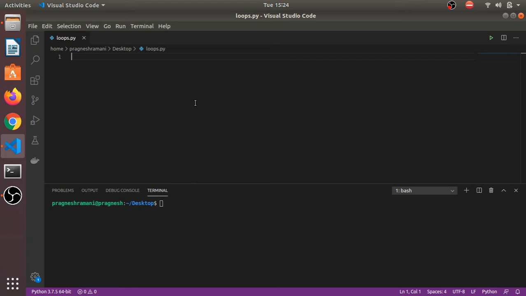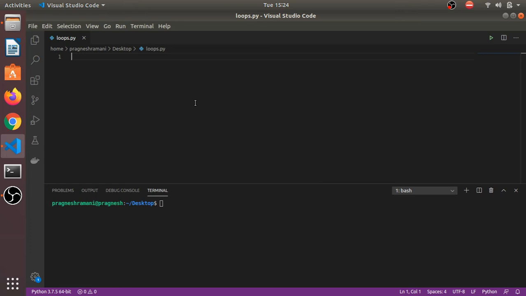In Python there are two types of loop. One is the while loop and the other one is the for loop. So let's start with the while loop first. So what is a while loop? A while loop is used to execute a block of statements repeatedly until some condition is satisfied. While we are declaring the while loop statement, it will check the condition every time, and if that condition is satisfied, then it will execute the block of statements which are available inside the while loop. And if that condition is not satisfied, then whatever line of code is written after that loop will be executed.